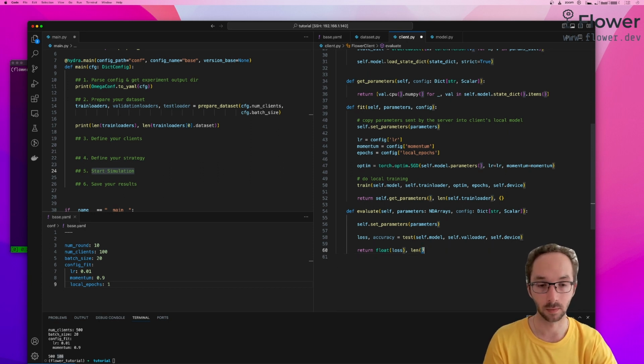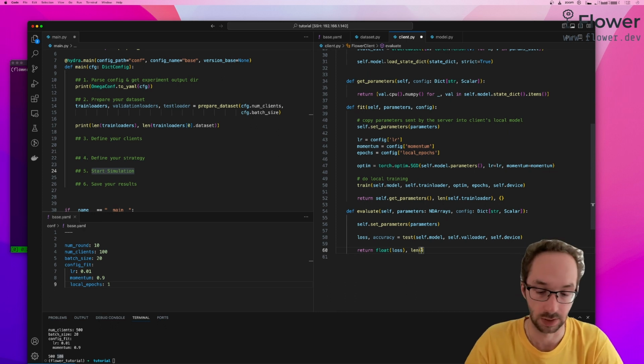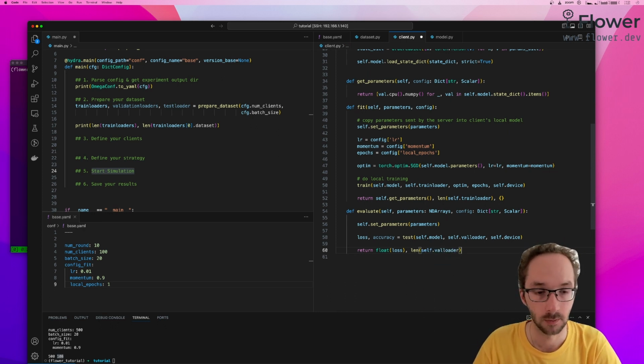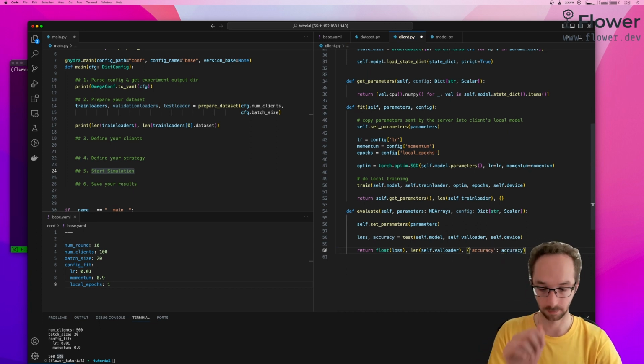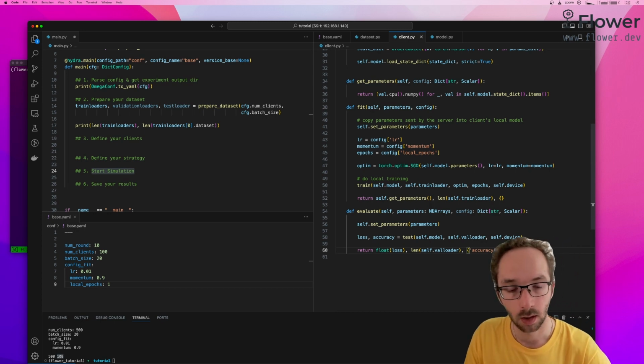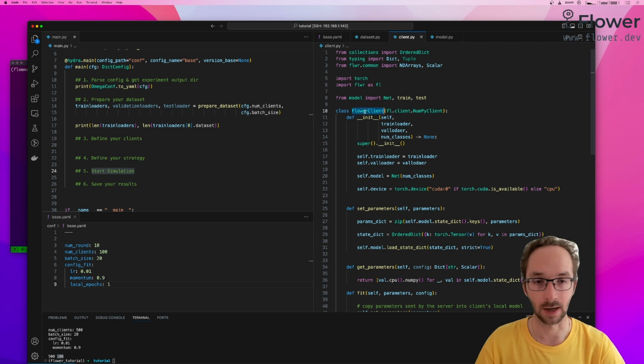You want to do the average based on how many images every client had, for instance. And here we're going to make use of this additional argument called metrics to send the accuracy value that we obtain. And with this, we are done defining the client class.